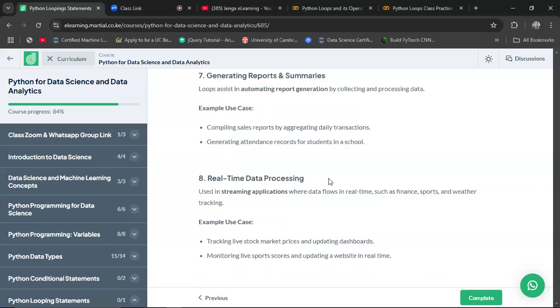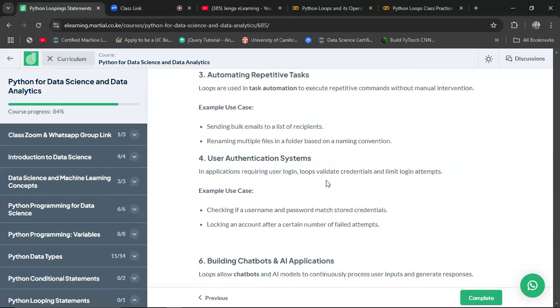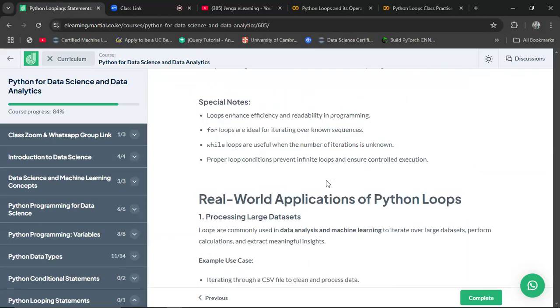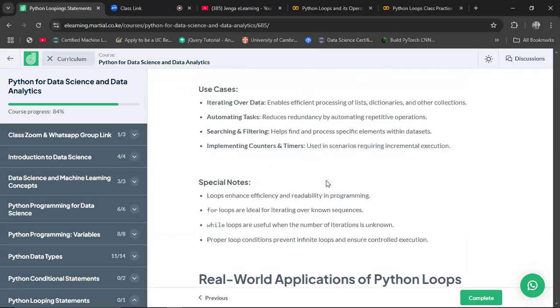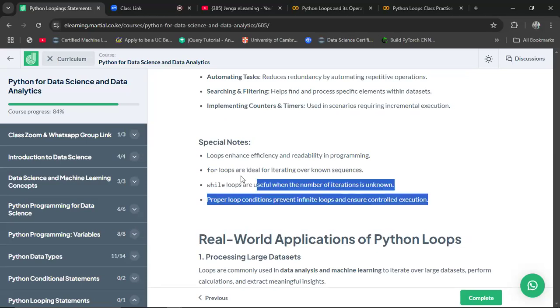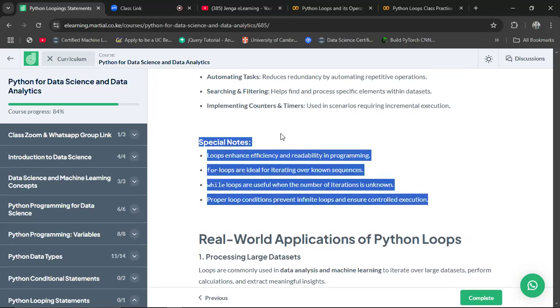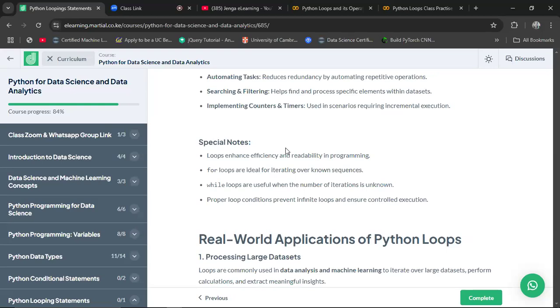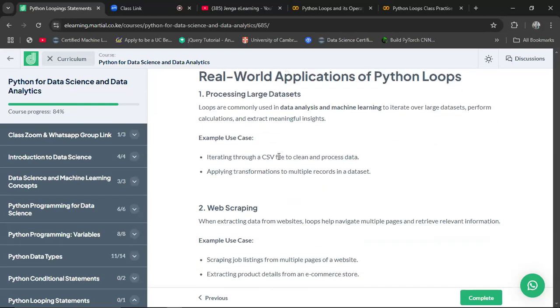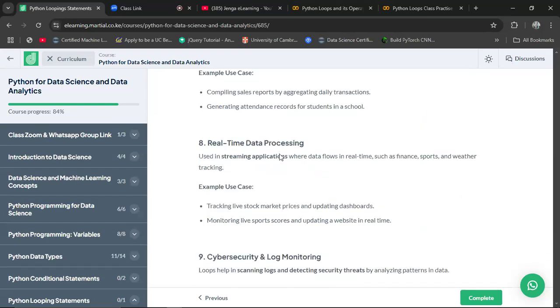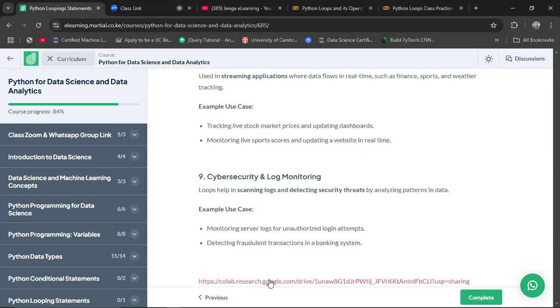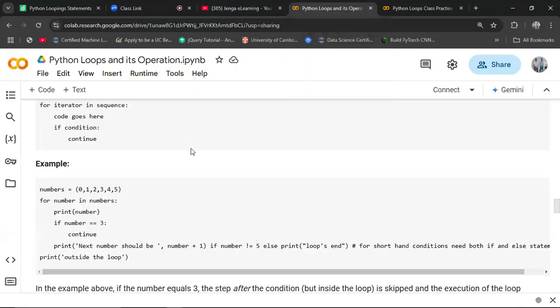So basically, in short, we can say that loops have so many application areas, and it's one of the building blocks of programming that we cannot do without, okay? So with that, I'm sure you're going to read more about the applications. So allow me now to go to the class practical projects so that we definitely have the confidence to work with Python loops. So we want to use the notebook here.